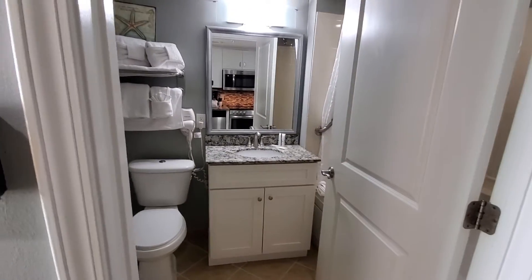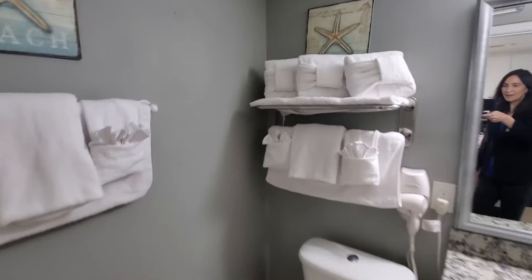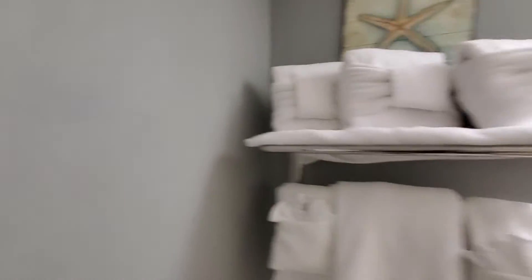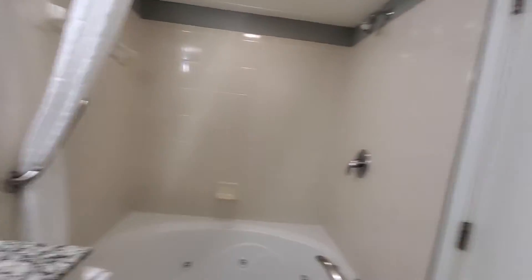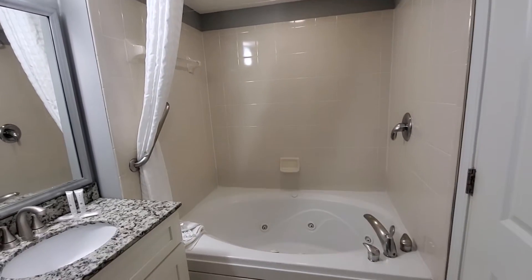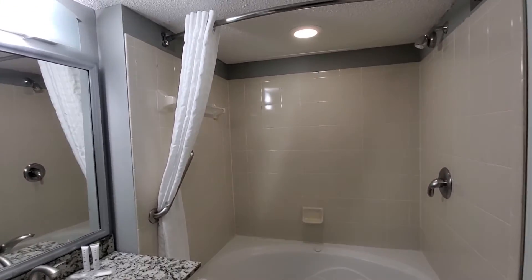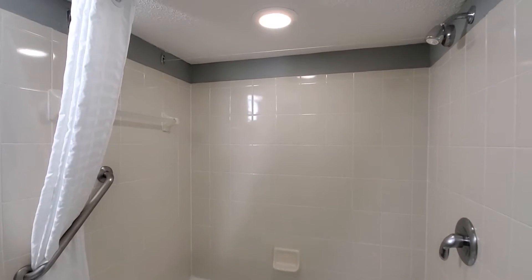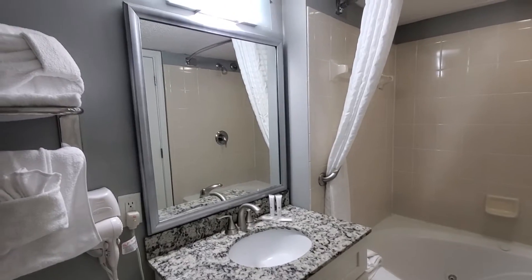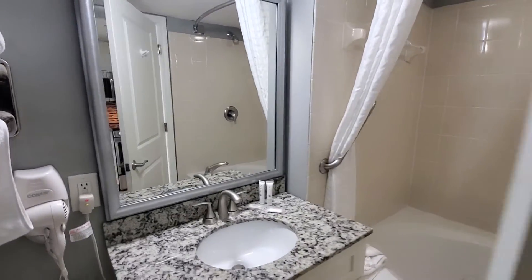And over here is the great-size bathroom. Notice how nicely the towels are folded — this is all taken care of by the property management company, by the on-site management. I've been trying for five days to get in and see the condominium. I thought I'd be able to do it today since it's a couple days after New Year's Eve, but they just rented it out. So again, these rent like hotcakes.